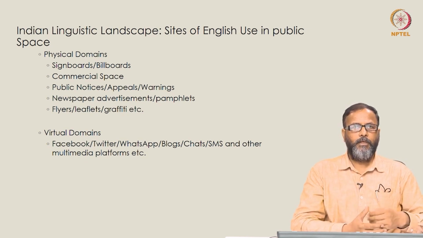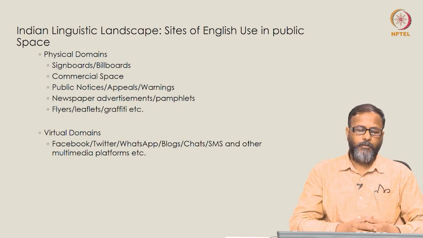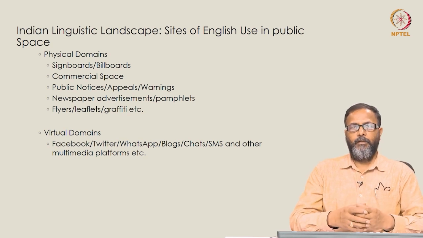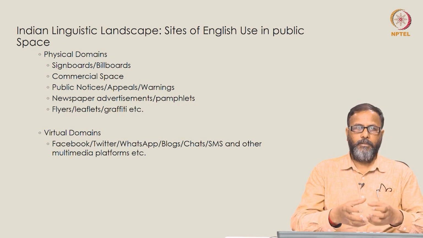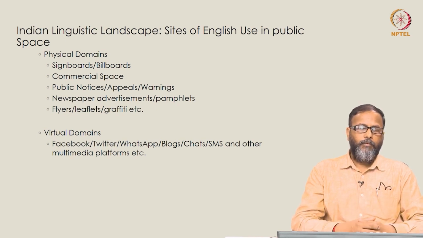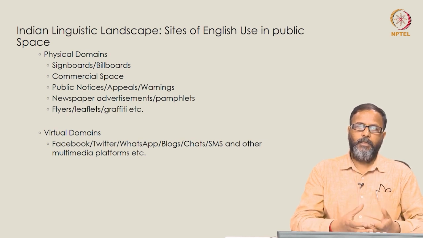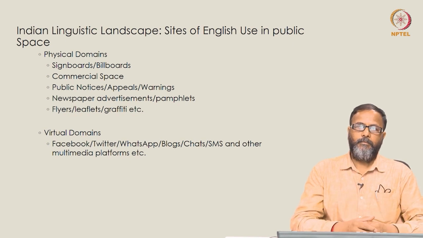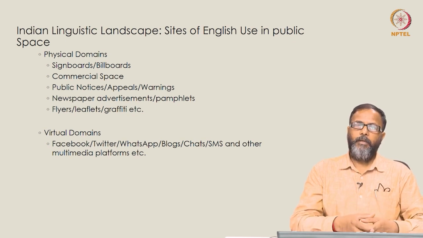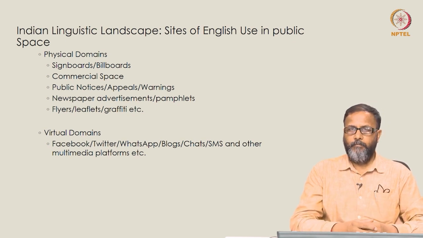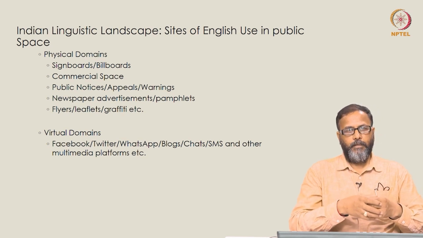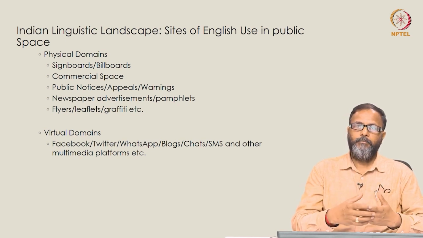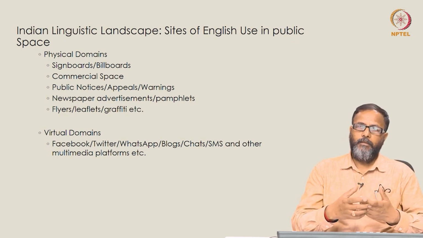All signboards, billboards, commercial spaces, public notice, appeals, warnings, newspaper advertisements, pamphlets, flyers, leaflets, graffiti, everywhere you find the share of English is much bigger than the share of any other regional language in that locality. Virtual domains, all the social media sites, all the digital platforms that you can imagine, and all multimedia platforms and internet. So be it a physical space, be it virtual space, physical domain or virtual domain, English is present emphatically. English is there very visibly, and Indian English has become a unique variety, right?